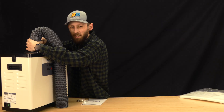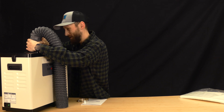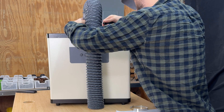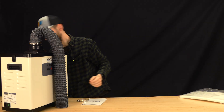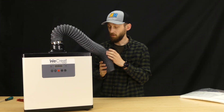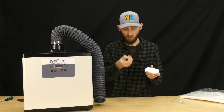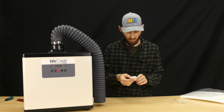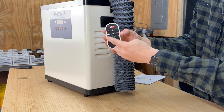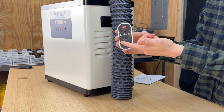Can I just say how much I despise flathead screws? They make these clamps in Phillips head too, right? All right, so we've got our hose for the fume extractor all hooked up. Everything is pretty much ready to go. Pull the remote out of the bag and pull our little pin out. Looks like we've got fan speed up and down, a lock button and a timer, as well as the power button and an OK button.